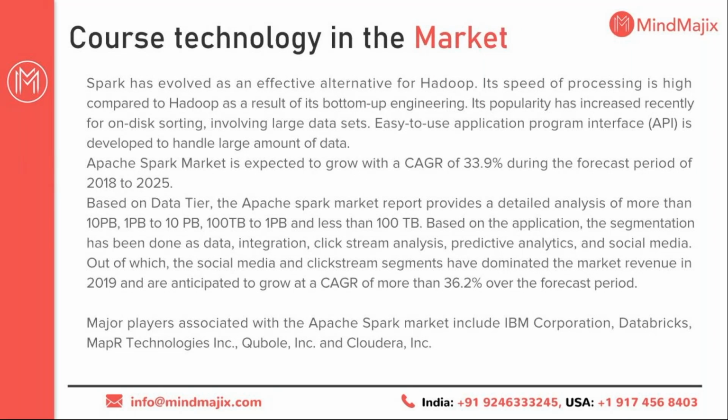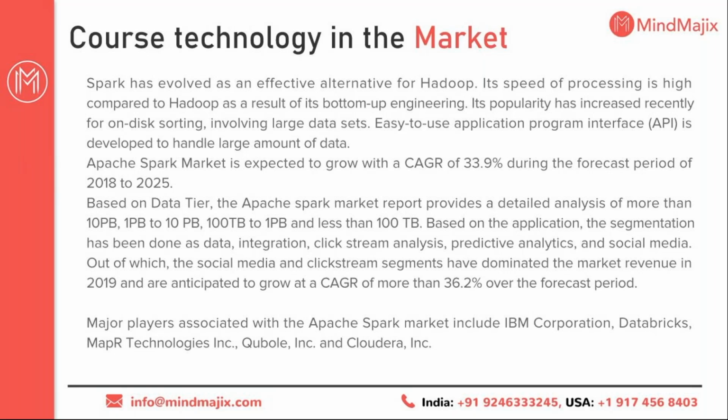So, what is the Spark market? As I'm saying, Spark is now a very huge market in this area. Everyone uses Spark for data processing because it is 10 times, 100 times faster than MapReduce. This is for big data, like petabytes, zettabytes, terabytes. So in the evolved market, Spark is used as an alternative to Hadoop. As I'm saying, the speed of processing is high compared to Hadoop, and it has an easy-to-use application program interface.